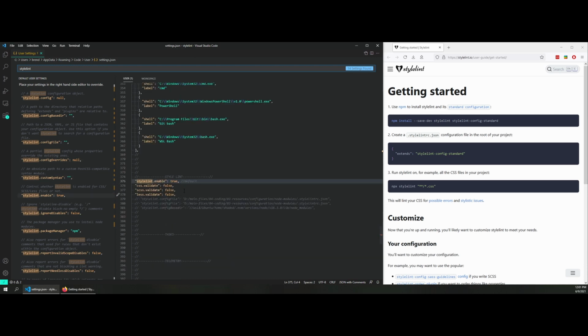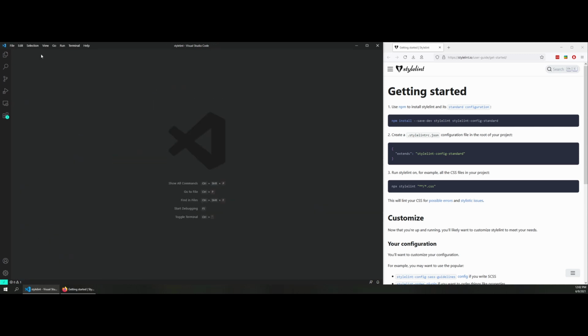So we have css.validate, scss.validate, less.validate, and we want to make sure that all of these are set to false and that stylelint.enable is set to true, which is the default. So then with those settings in place, what that's going to allow is for Stylelint to be the only thing that's throwing the errors in relation to CSS, SCSS, and Less. Alright, so we can exit out of that.